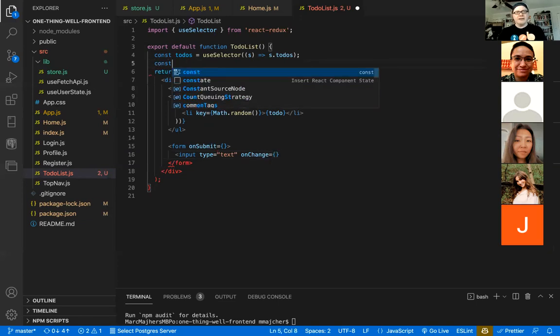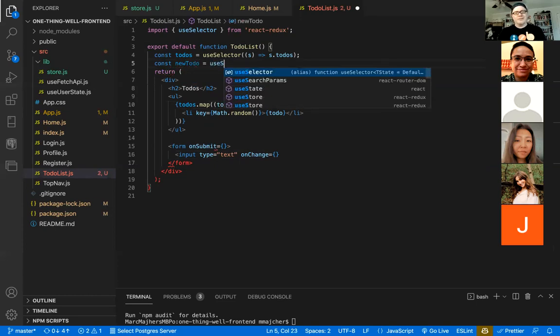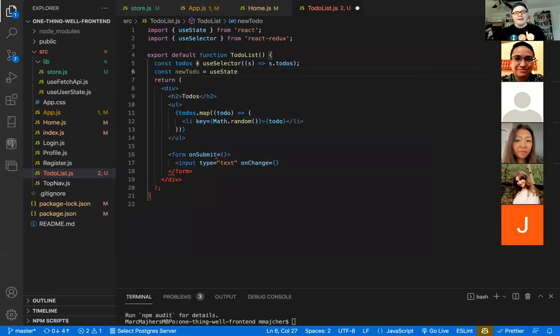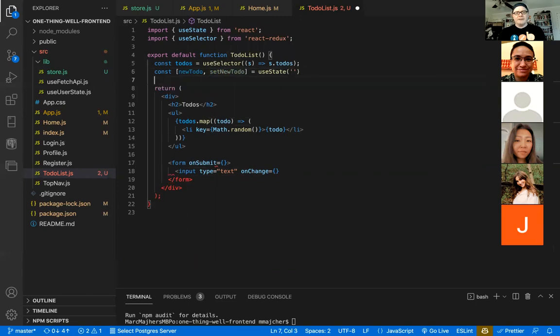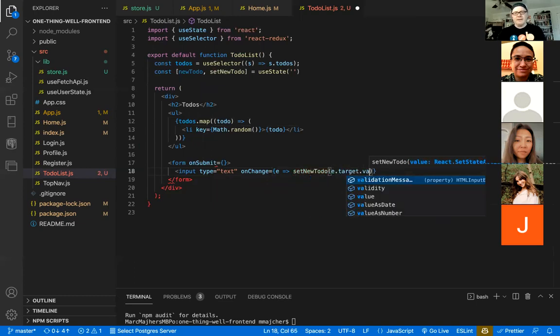So I want to do set new to do, and it's going to start off as an empty string. State is imported there. Great. On change, we're going to just set new to do to value. Great. And the value is going to be new to do.